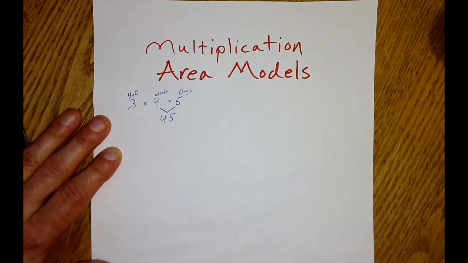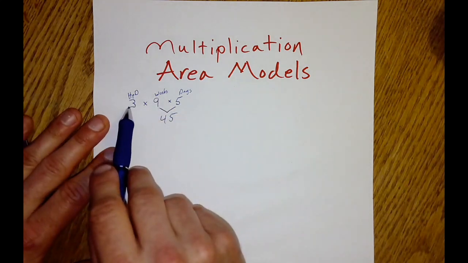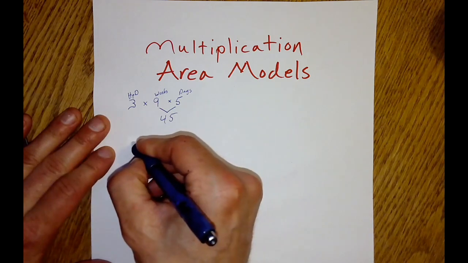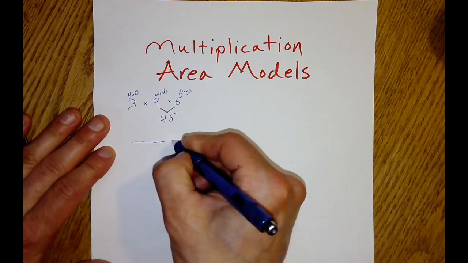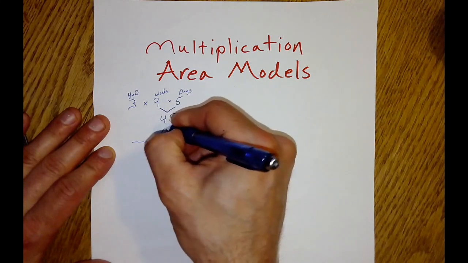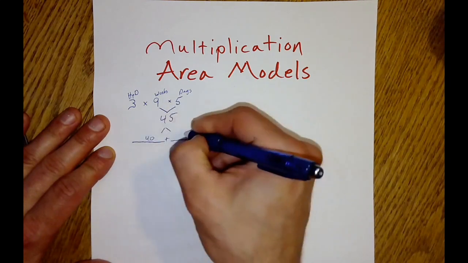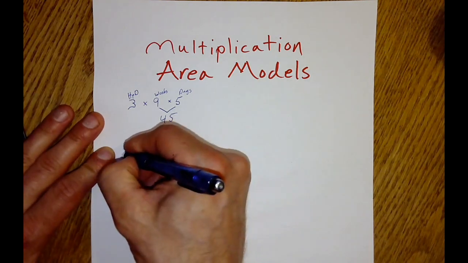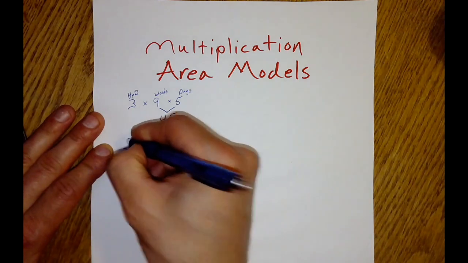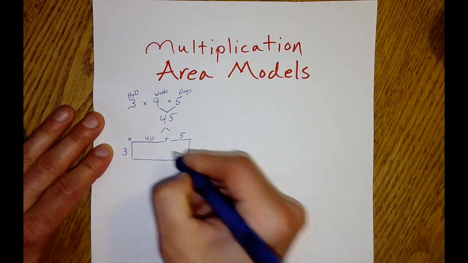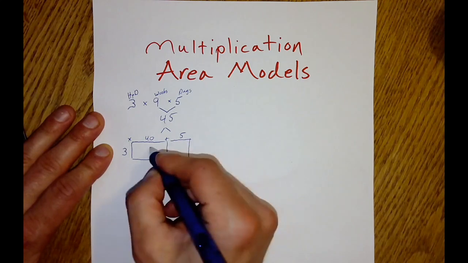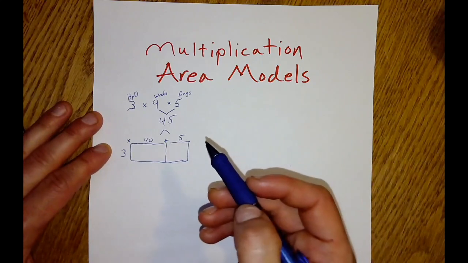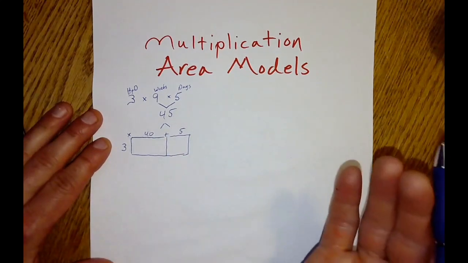Now I'm going to go ahead and make my area model. I need to choose one factor to be the length and one to be the width. I'm going to go ahead and take that 45 and decompose it right here. And I'm going to break that 45 into a 40 plus 5. My other dimension will be the 3, my other factor. Let's fill in that area model. And now I'm going to get 2 answers. I'm going to have 2 products. They're part of the product. They are your partial products. Or if you've been in my class, your PP.